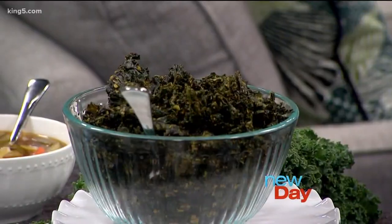And you know, kale chips are just so easy to make. One bunch of kale makes you an entire cookie tray full of them. You just massage them with a bit of olive oil, and then these are seasoned here with some nutritional yeast and a little cumin, and a little black pepper and garlic powder. So, so easy to do.